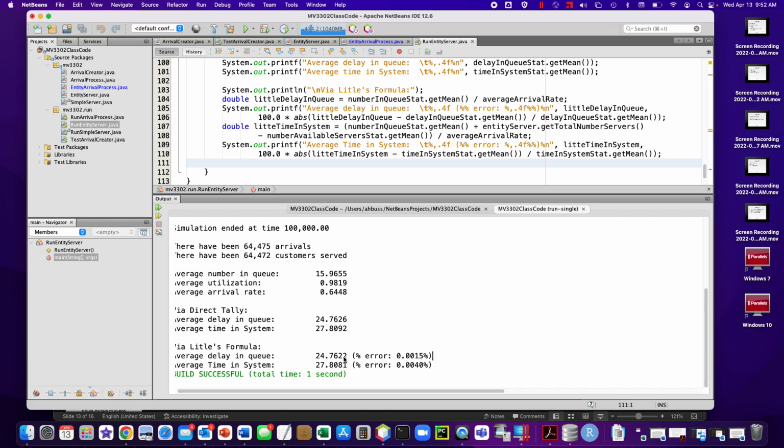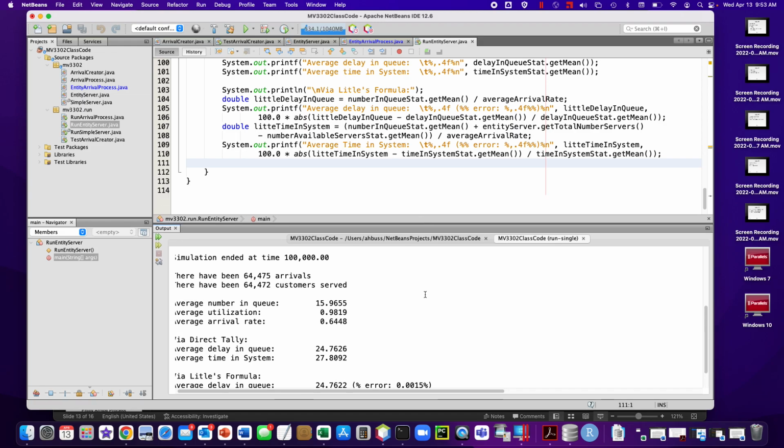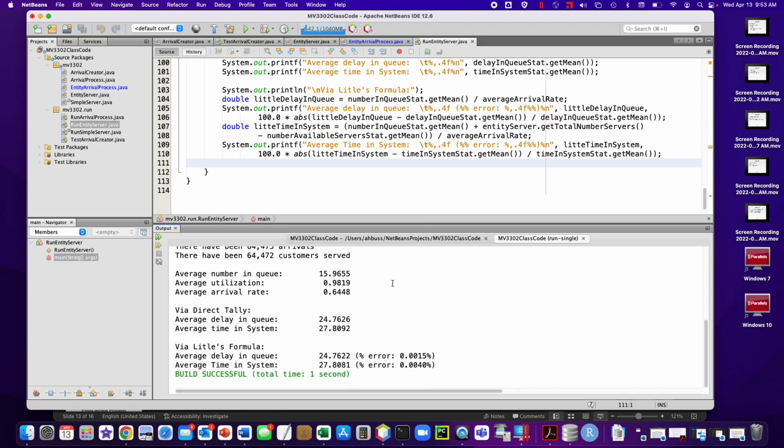And if you look at this, the delay in the queue differs only in the 4th decimal place, and the average time in the system differs only in the 3rd decimal place. So this doesn't prove anything, but it's an indication that Little's formula, if you run your system long enough, is going to be approximately true. And we're able to check that with our system here.